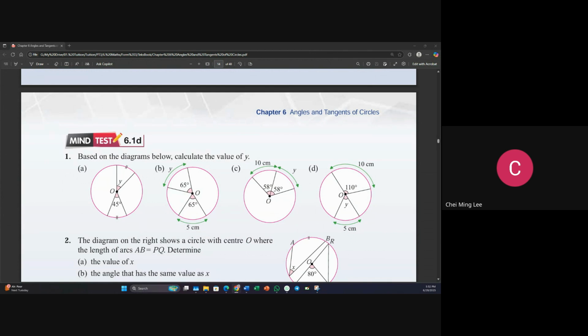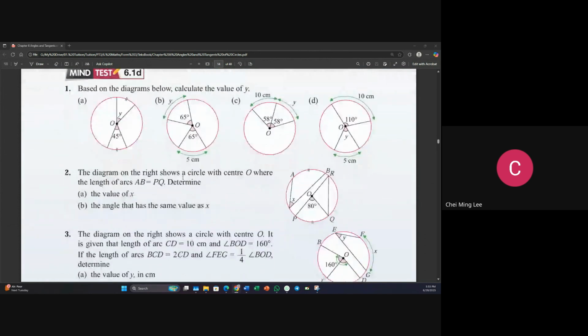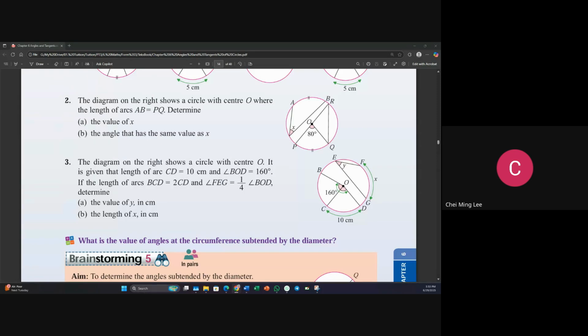Okay, pretty easy. Can you understand? All right, like that you can already do. Calculate the value of this one. Doesn't really matter. I guess you can straight away do 2 and 3.